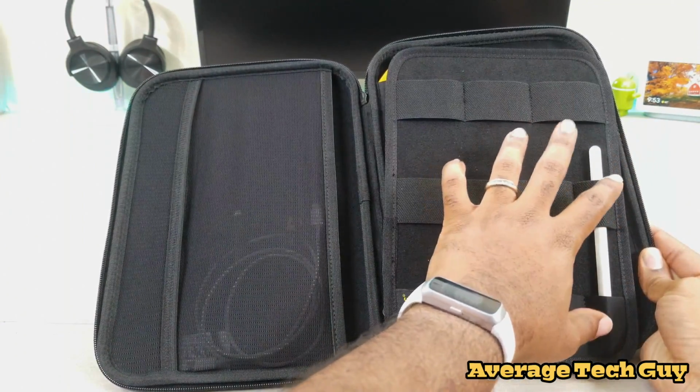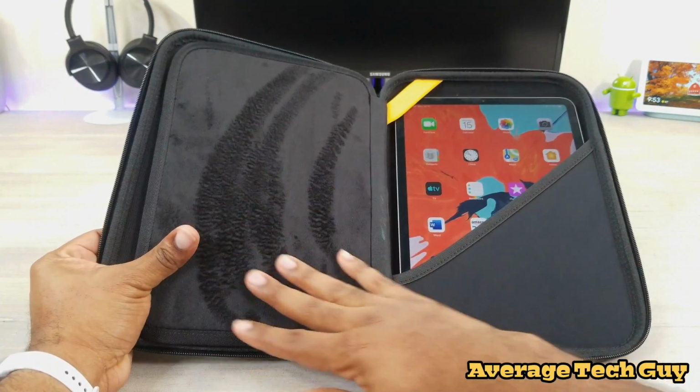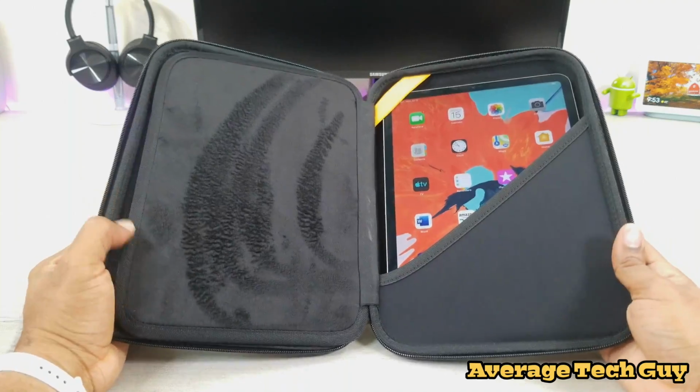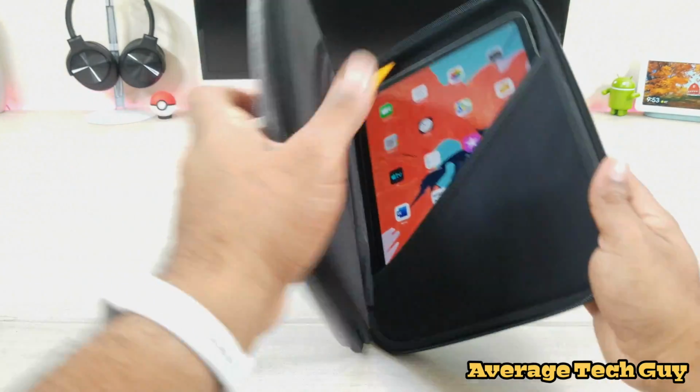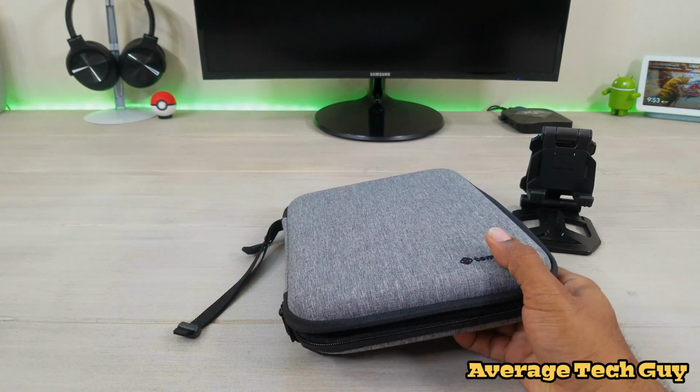I've actually done a full review. I'm going to link that below so you can check this out. And then back here, microfiber lining on the inside. iPad sits here. Screen is not going to get damaged. You put it in there. It'll actually fit with the Apple keyboard case on there.